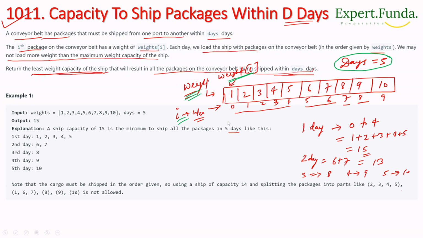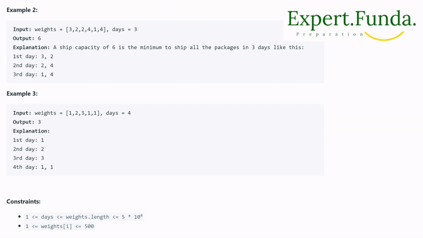we have to order the ship in such a way that we don't forget the order, right? So we have the order like this: 1 2 5, then 6 7, then 7 8 and 9, like this we will do. We will not start from the 2 and consider the next shipment. This will not work, right? So this is what it is saying. And so let's go here and understand another example.